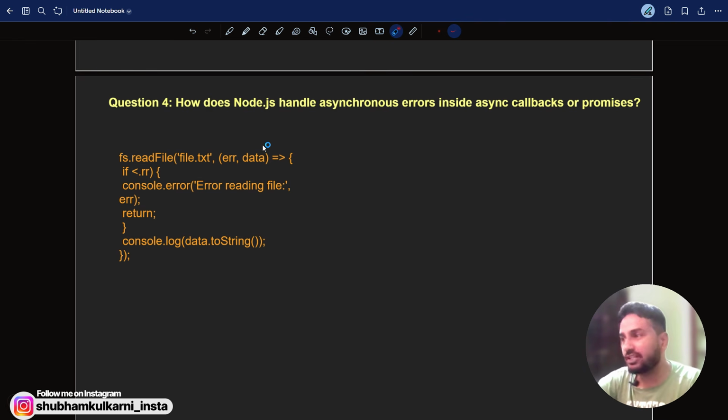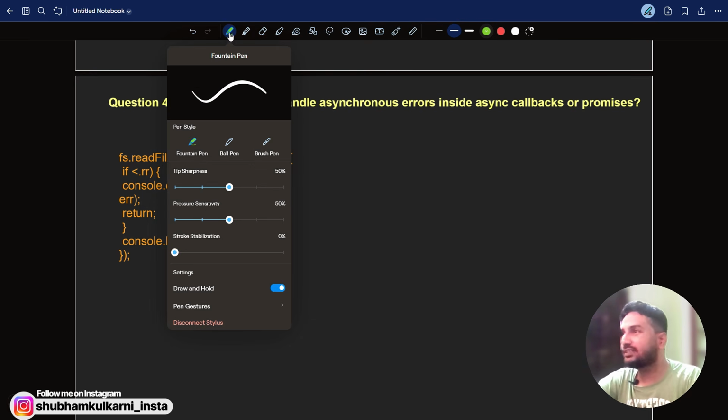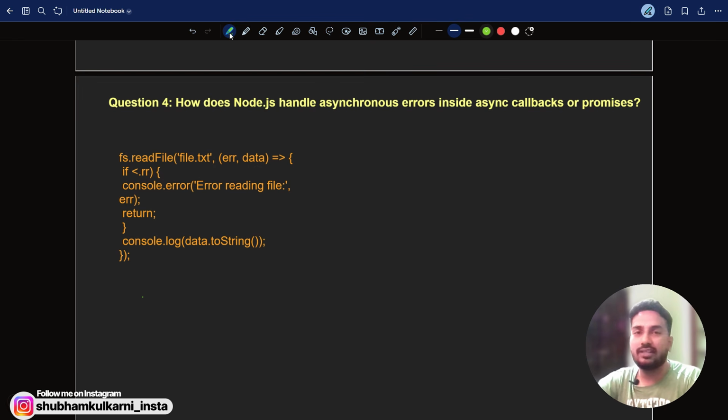And for promises, it is straightforward. We use .catch, or if we are using async await, we use try catch. That is simple. One twist can occur here though. Promises, as I said, are easy to handle, like try and catch. The next follow-up question that interviewers may ask is, what happens if you don't add the catch block, or you don't add error handling using catch?